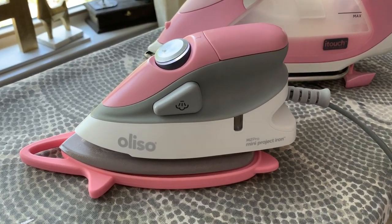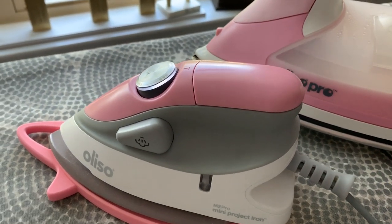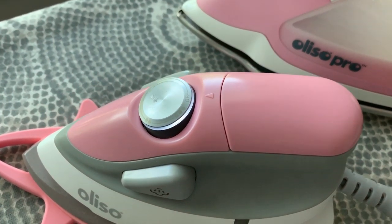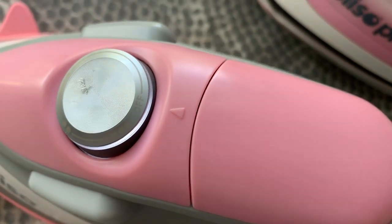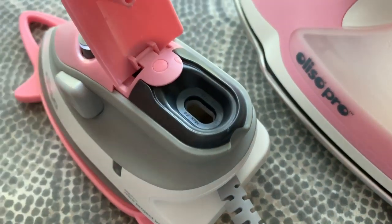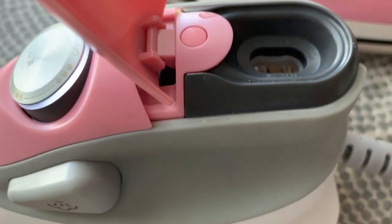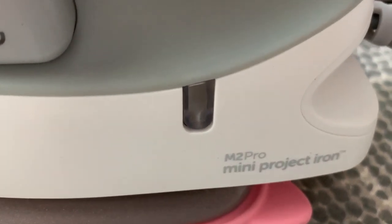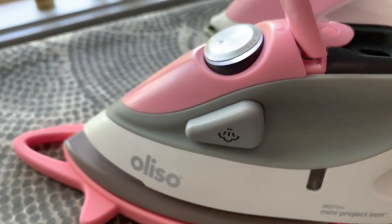It even has this precision point on the plate here. The plate uses diamond-coated ceramic, so that's how you know it gets super hot and the heat is distributed evenly. It also has an epic eight-foot cord, which from what I see is kind of unheard of whenever it comes to travel irons. And it's ergonomic — this little rounded part here just fits so easily in the ball of your hand, making it easy to navigate around all of your projects. It's got multi-heat settings, all kinds of different heat settings for different types of fabric.